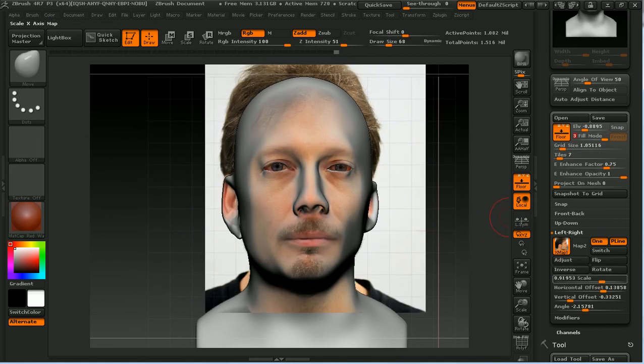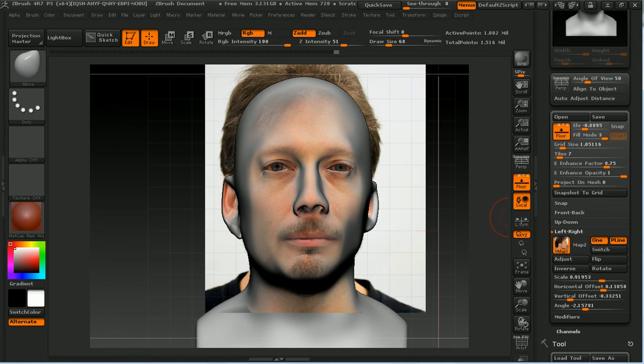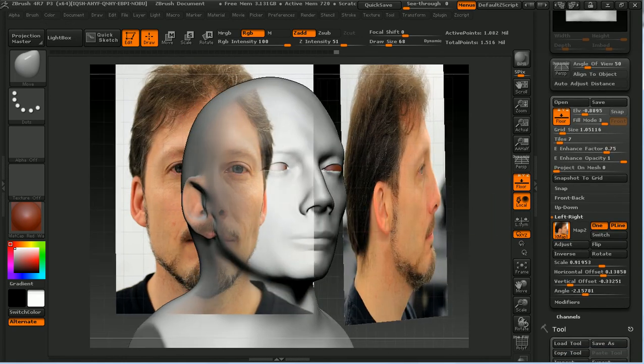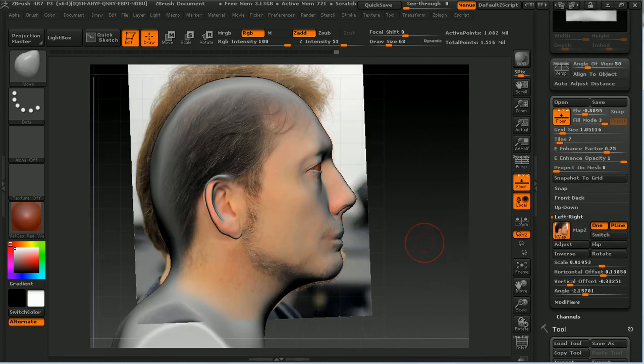But that's pretty much the hardware over here for setting up the image planes and using it to work on your face. We can move the ear here a little bit, line it up better. You know, you're supposed to guesstimate in between the two things here, because it is two different pictures. I mean, they're close for what we did, the way that we scanned this using the program that we used.